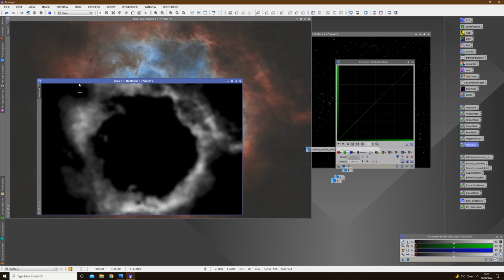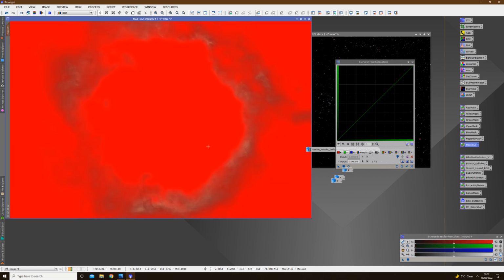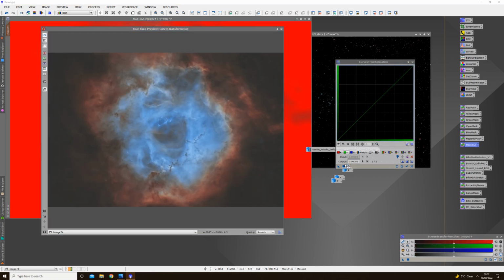So again, just make use of this mask blurring tool, and just again think about what you want from this image. Try and envision what colors you need to change and in what proportions. And while it might seem complicated at the start, it really will start to make sense the longer you do this. So I want a little bit more red vibrance in the middle of it there, but perhaps remove a little bit from the top end.